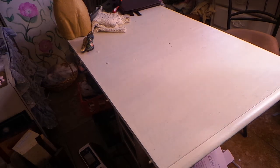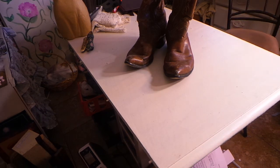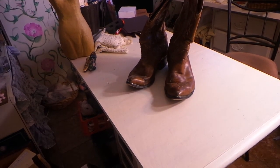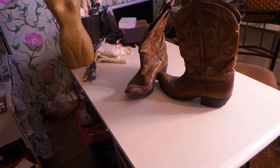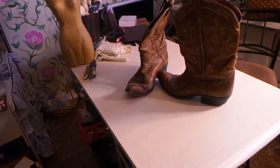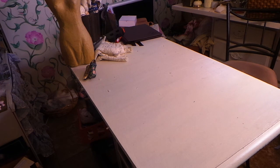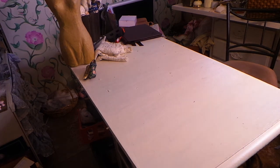One other thing I got at a garage sale - some people might think it's kind of gross - I got this pair of cowboy boots. I think I paid probably $1.50 for them. I want to alter these: paint them white, then add lace all over them, make them really shabby and pretty. Then make big flowers out of coffee filter flowers, put them on a stem, and have them hanging out of the boots. I think that would look really cute. I saw that idea on Pinterest but they were using rain boots - that's the idea I came up with once I saw these cowboy boots.